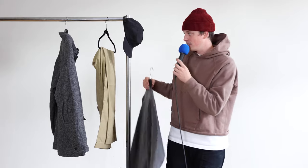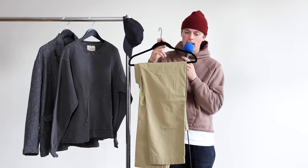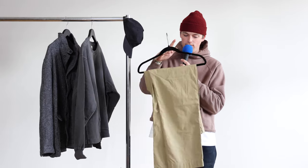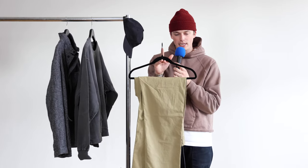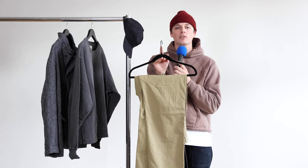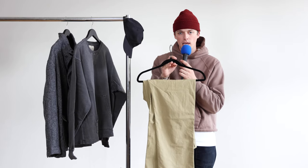But so we got this crew neck here from Nigel Cabourn, the double pleat pants in khaki ripstop from Cabourn as well down low. Ian put these on the other day and the fit is superb. Fits nice in the waist, plenty of room without being a massive pant. And then also same deal. The leg itself is definitely a straight leg. I wouldn't call it slim, but it's certainly not anti-fit either.